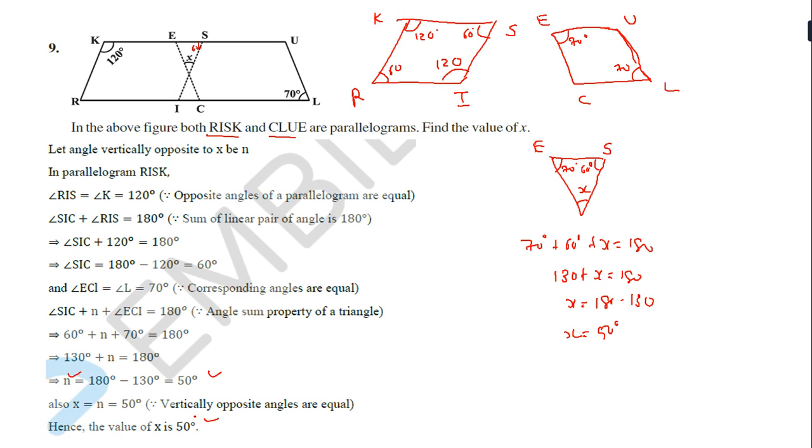But how we can find X, that is important here. They are doing it with a different method. We can do it by a different method, but the easy way is that first of all we draw one parallelogram, draw another parallelogram, use the identities, and then we can easily solve. Here angle K plus angle S is equal to 180. So angle S is equal to 60 degrees. Again angle E is equal to angle L, opposite angles. So 60 and 70 we already get, sum of a triangle is 180. So 180 minus 130 is 50 degrees. We can get the result.